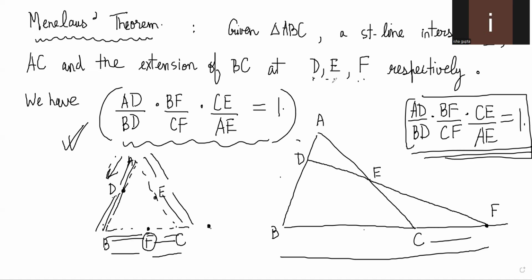The proof of this theorem can be done by similar triangles and areas. I don't want to do it because the proof you can find anywhere. So you can just search online and you'll get the proof. There are many ways to do the proof. So what we will focus on is applying it to different problems, because that is the thing that you will have to actually do. So let's start off with this problem.